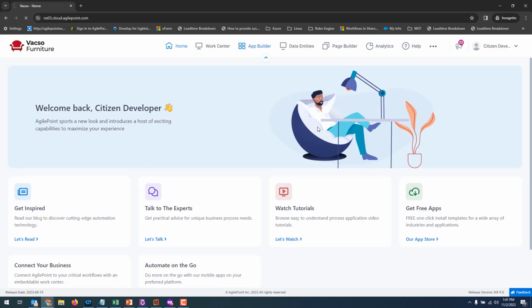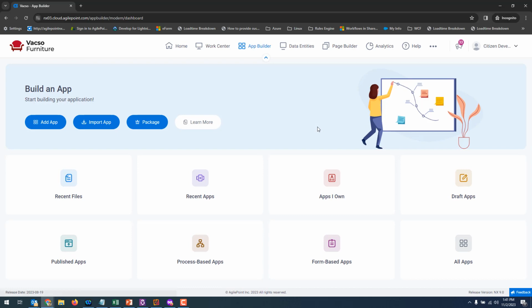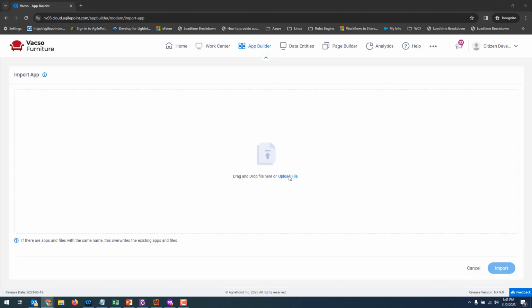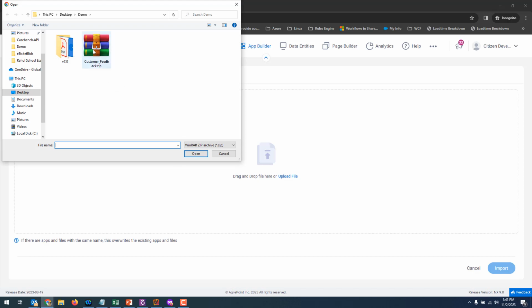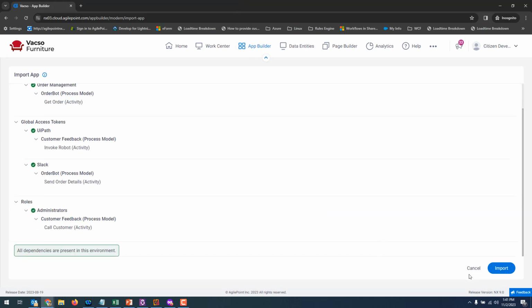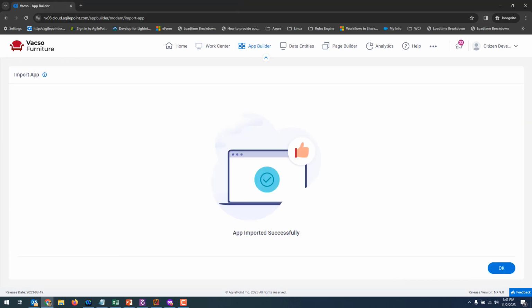Go to app builder. I'm going to bring in some additional logic. So I'm going to import my already created application, a simple utility application. You saw me do an automated deployment. You can always manually import it as well. Did a dependency check, ensured me everything is in place.